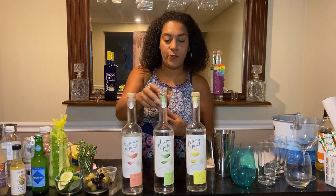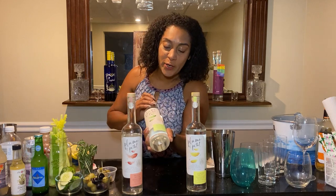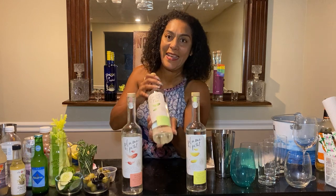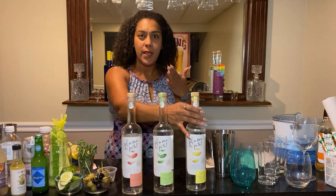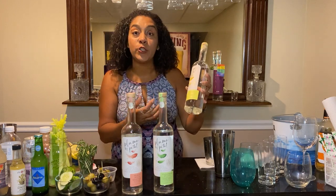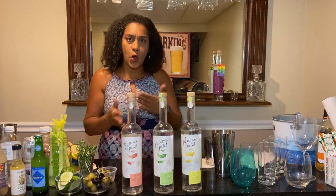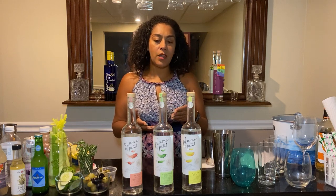It really brings out a nice, smooth flavor. This one is the Cucumber Splash — probably my favorite. Really, really crisp and nice. It has a fresh cucumber smell when you open it up, and they infused this one with lemongrass and chamomile tea. Not usually a lemon fan, but this one is called Lemon Drift, and what they did is they added elderflower to the lemon, which brings a nice floral taste to it. All of these are sweetened with just a little bit of honey — no added sugars. So again: 20% alcohol, 83 calories, nice fresh summer flavors.